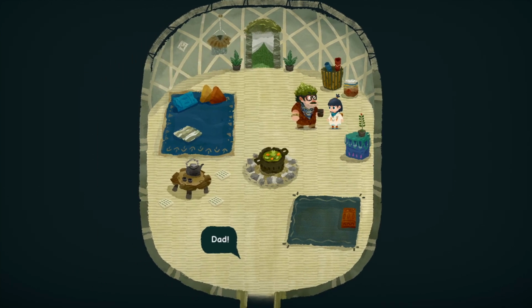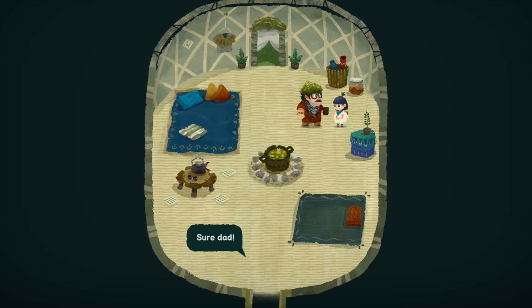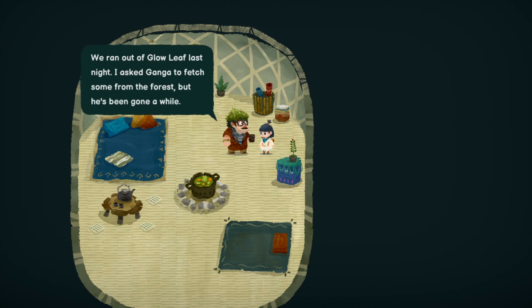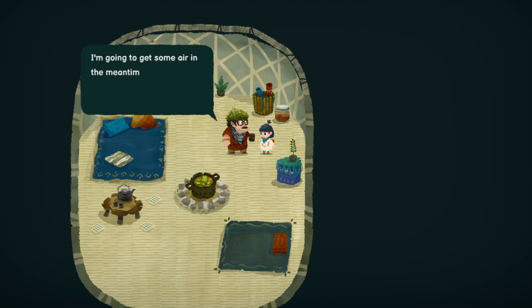Mo! Dad! Can you rustle up some dinner? Set the extra plate for our guest? Sure, Dad. In the meantime, can you do me a favour, young sapling? We ran out of glow leaf last night. I asked Ganga to fetch some from the forest. I can see why. Could you please go check on him? My eyes. I'm going to get some air in the meantime. I can't be away from nature for too long.